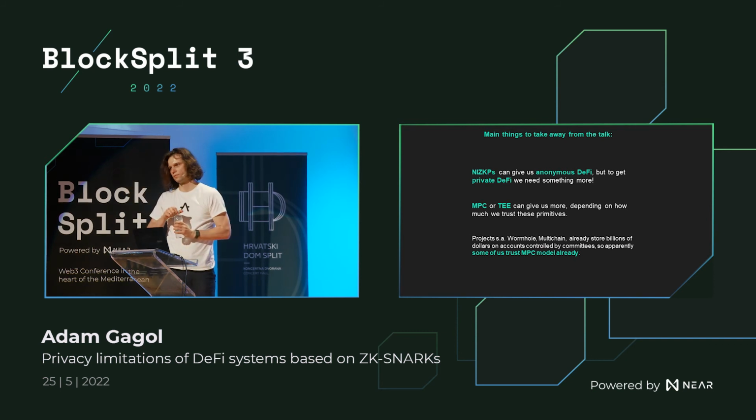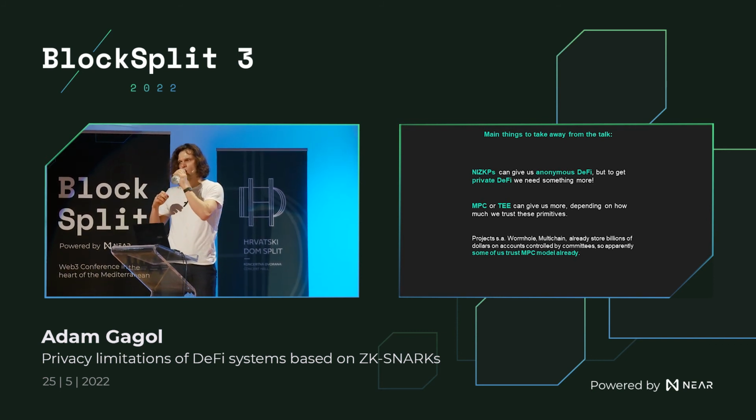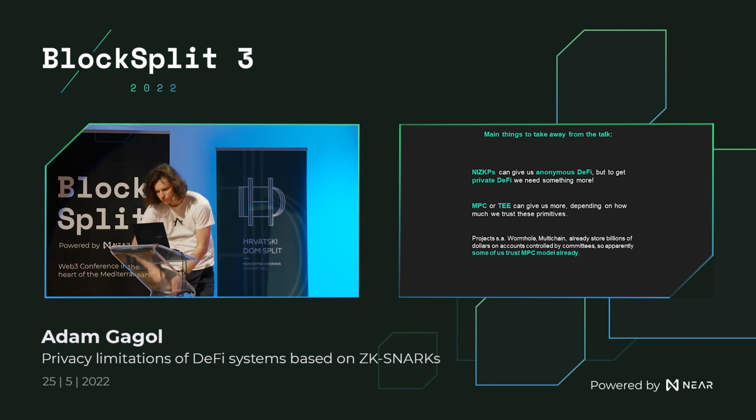How many committee members can you have in a system like this? Because it seems to me like the more you have, the more sure you can be that you can indeed trust it. For example, in Ethereum, each node needs to do all of the computation that the whole blockchain does. So here it might make sense that each node is a committee member, and if it's staked, they would all need to work together to leak the secrets, and they would lose their stake, which would be against their interest.